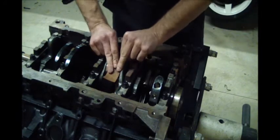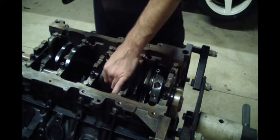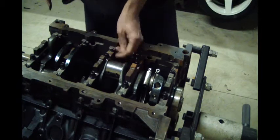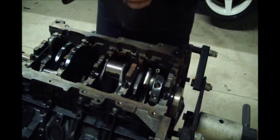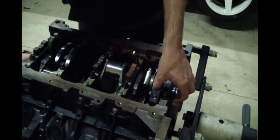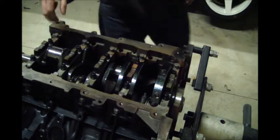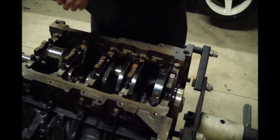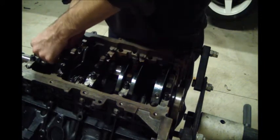All those bores look real good. The pistons in there, I seem to have been able to keep the condensation out. You know, really, if it feels good to your finger, you're in good shape. The dexterity of a human finger is very good, actually. This one really cleaned up so good you can't hardly even see anything.